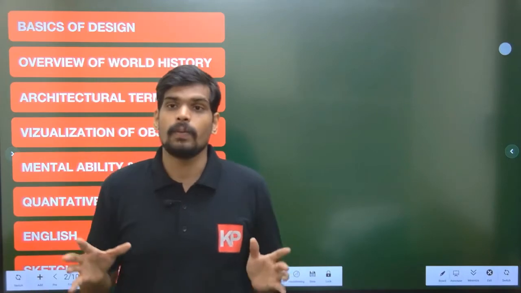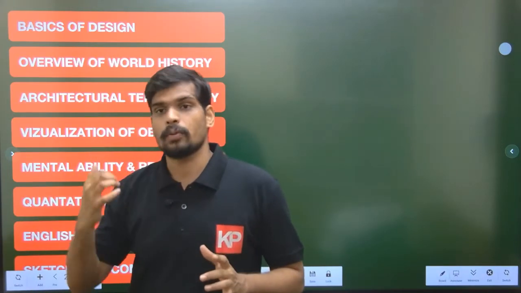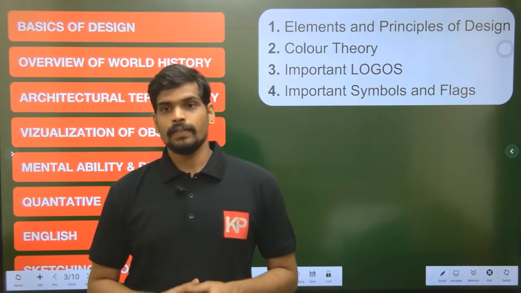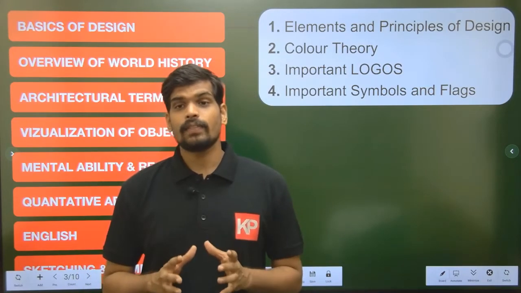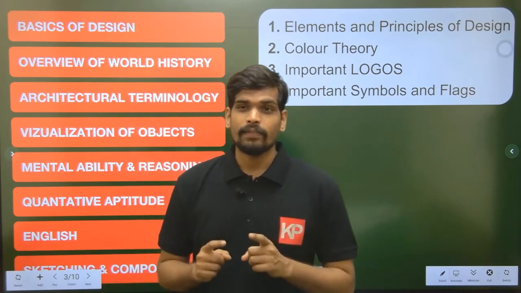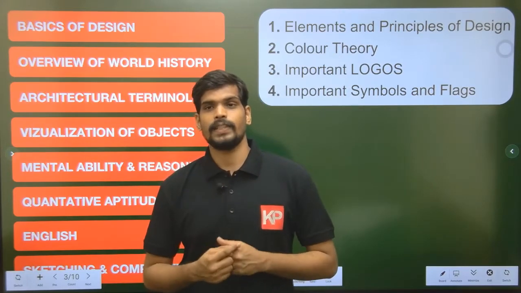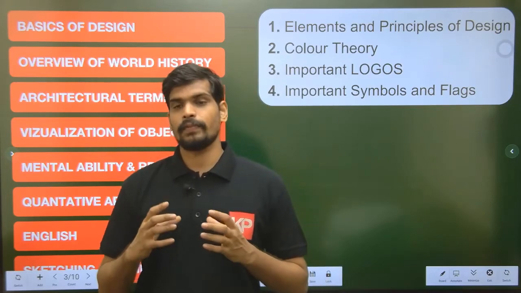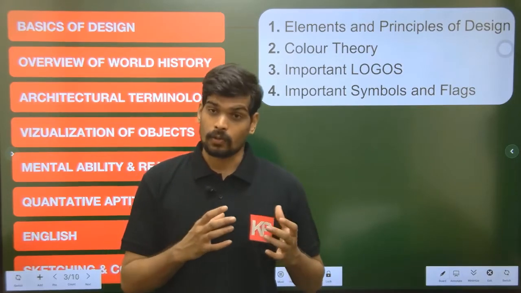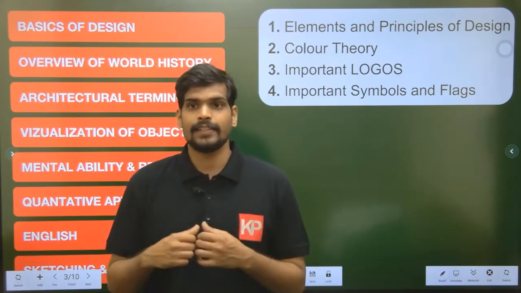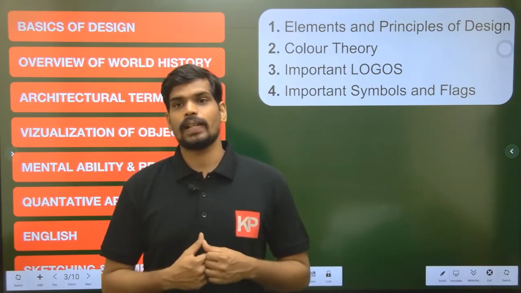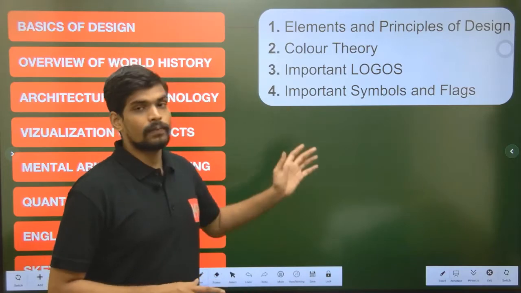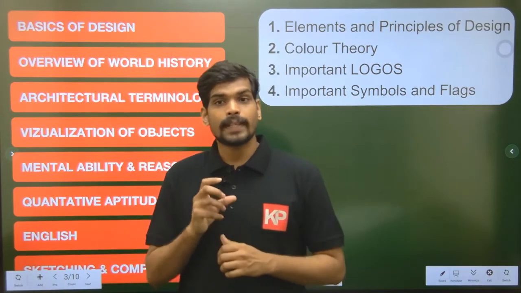So that you also get an overview of what topics or subtopics in the modules we are covering. Under module number 1, that is basics of design, we will cover this module in 4 days. Day 1 would be elements and principles of design. Day 2 would be color theory. Day 3, important logos, where we cover important logos of various corporate companies and also government agencies. And day 4 we will cover important symbols and signs. So these are the 4 days in which we will cover module number 1, which is basics of design.